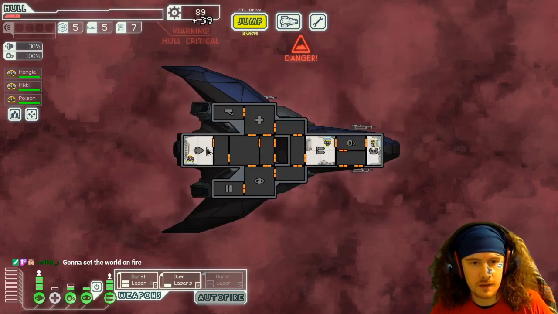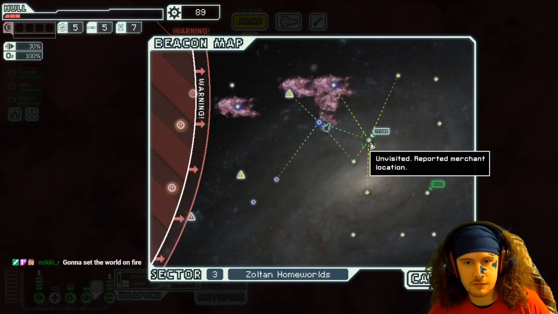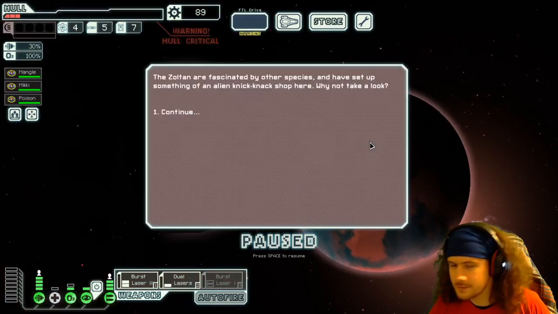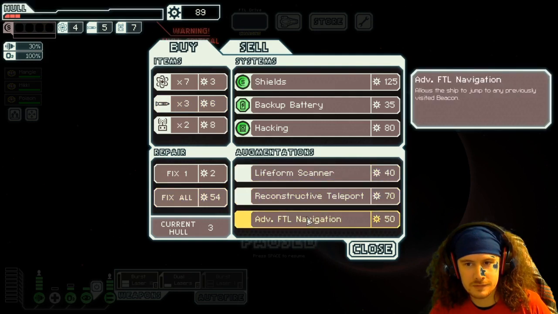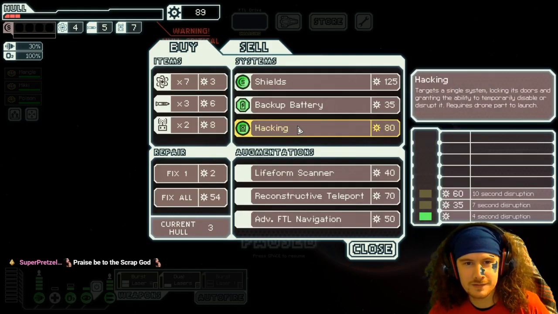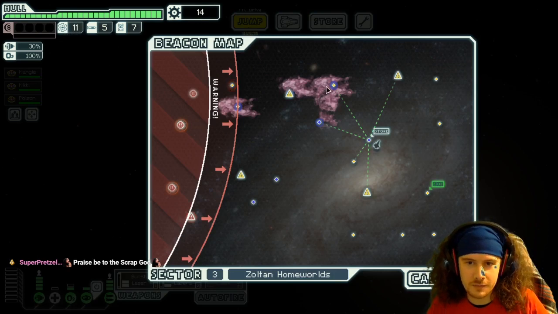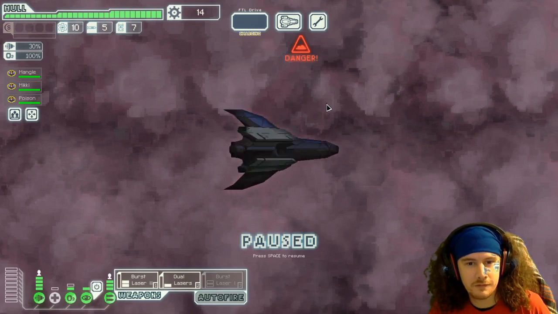Hey, we got a ton of scrap out of it. There's a store right there. Let's go fix these gaping holes in our hull. Yeah, actually, I think we might be okay. Everything bursts into flames. Scrap for the scrap guard. Fuel for the fuel throne.